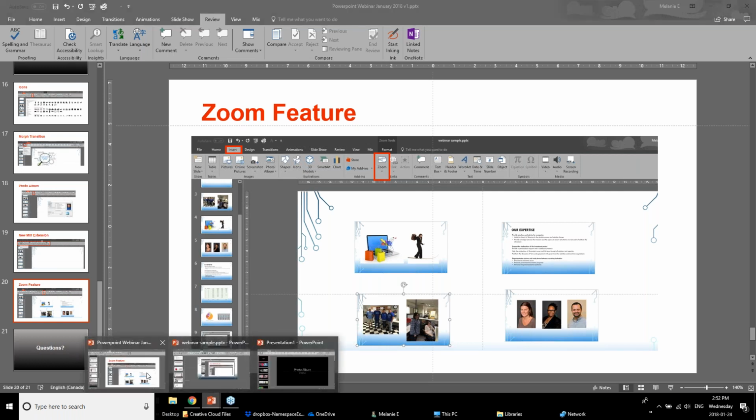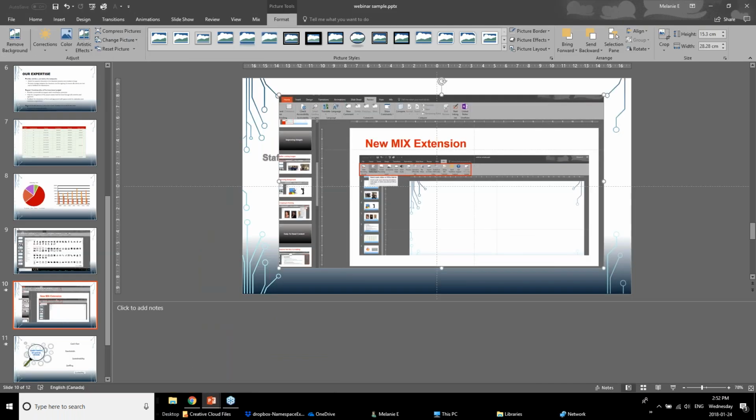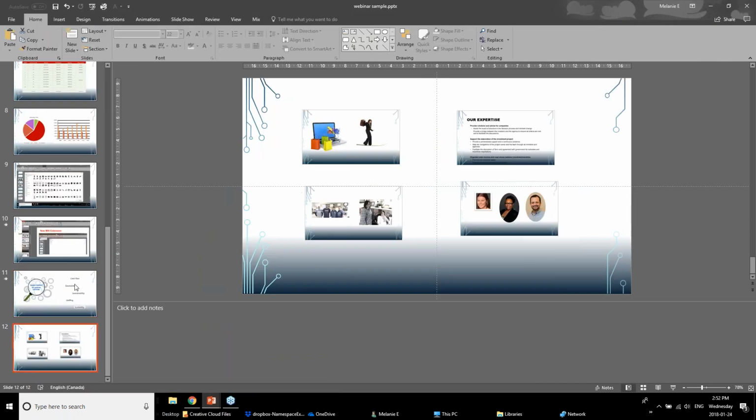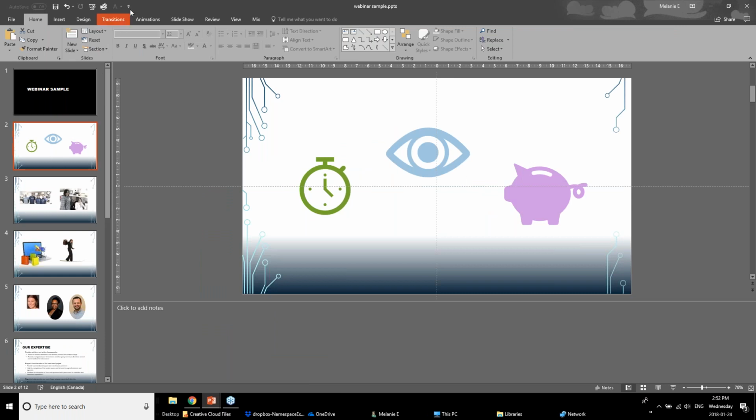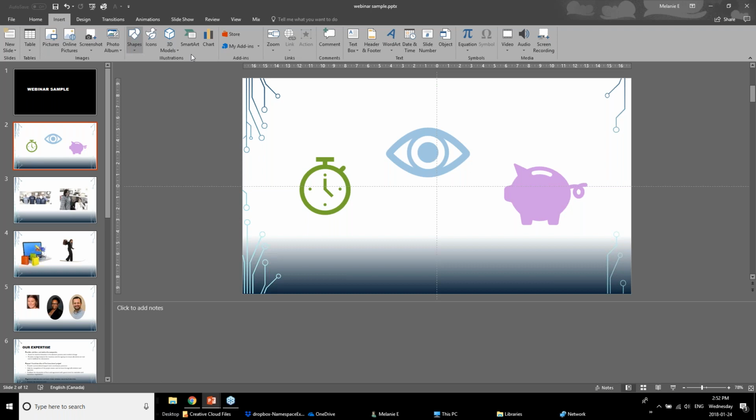It definitely has lots of capabilities. So I'm going to go here to my sample. And really, I could go anywhere. I'm going to just go here right to my top, and I'm going to go along the top to insert. And now we'll see here, there's this new area called zoom. So I basically have three options. I have a summary zoom and I have slide zoom. A summary zoom basically creates a summary page with little minis of all your slides.